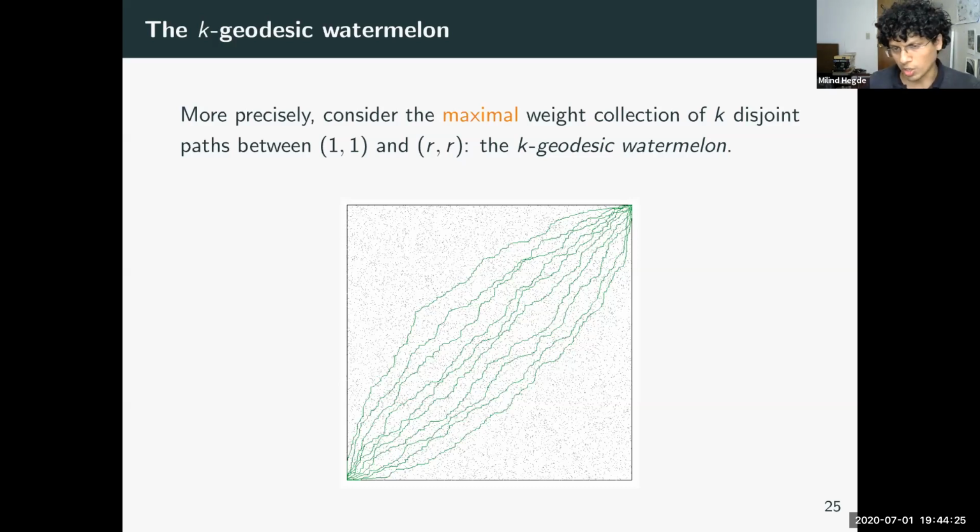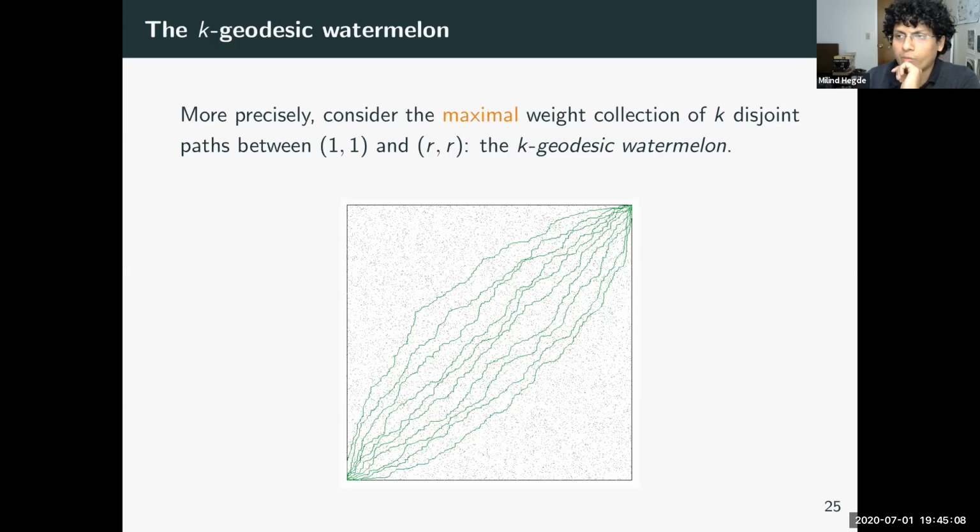So here is a depiction of what that looks like in a Poissonian LPP simulation. And I want to point out two things. One is that in the bulk of the environment, in the middle over here, the paths are roughly kind of straight. They can move straight because they have some separation from the other paths. But at the corners, they're very close to each other, and they have to remain disjoint while not losing too much weight. And that means they're very scrunched up. They have to expand their separation very quickly in order to reach this middle part where they can be a little bit more relaxed. So this will be relevant for something I'm going to say soon.